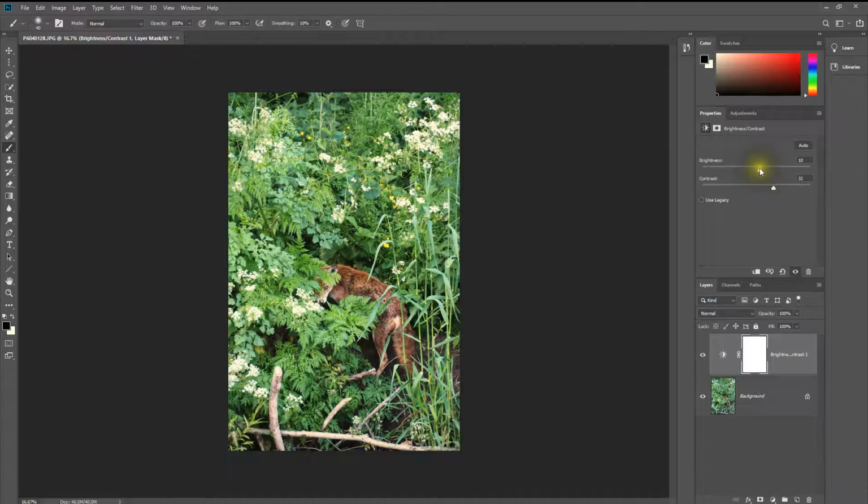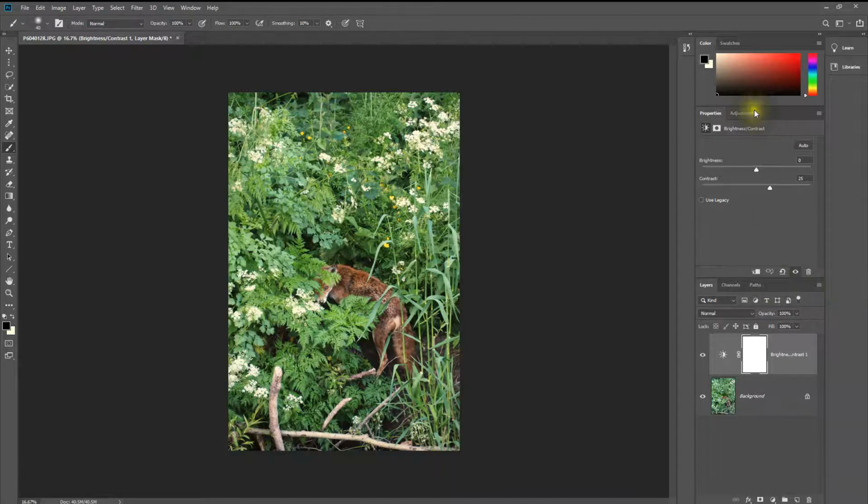Okay, so with this one, I think I'm actually happy enough overall with the brightness levels, but it is lacking a little bit of contrast, so I do want to increase that. I'm going to bring that to around 25, and I could just do a quick toggle on and off. Not a huge difference there yet, but just enough to give it a little bit of a punch. Remember, contrast is when you are separating the black tones and the white tones from each other to create more contrast, to make those blacks darker and to make those whites lighter.